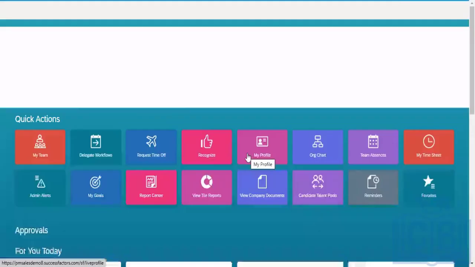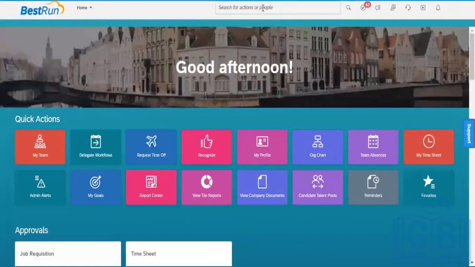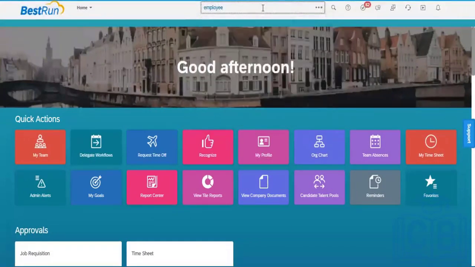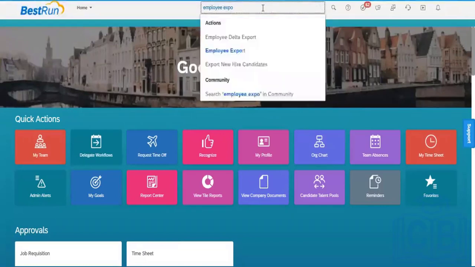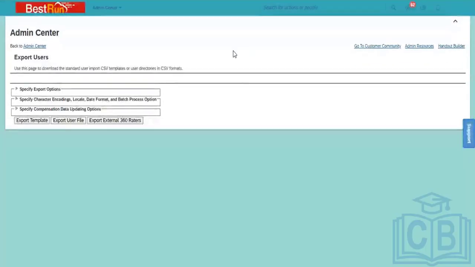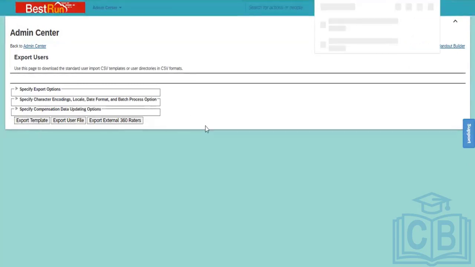I will go to employee export. Okay, now I go to export template. I just downloaded the export template.